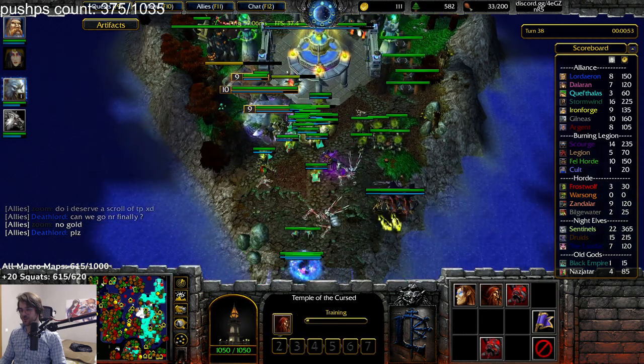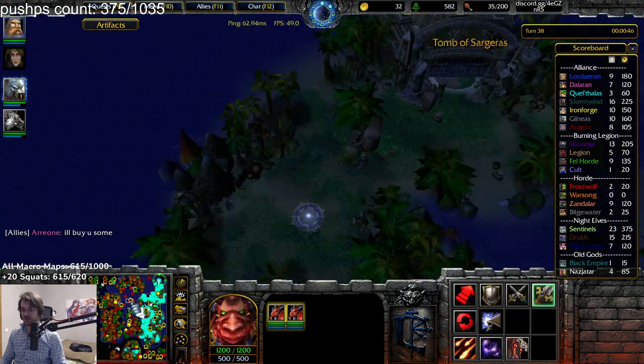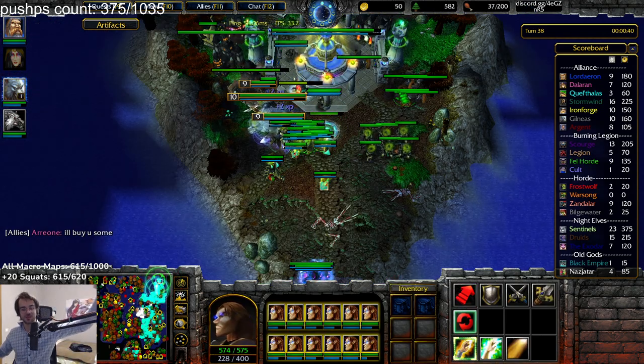Can I get a scroll of TP, please? More gold is required. Team, I help you defend, right? Please buy me a scroll of TP. I will buy you some. Thank you. Nice. We will get to play Sorrow Chaos faster.